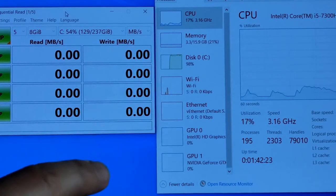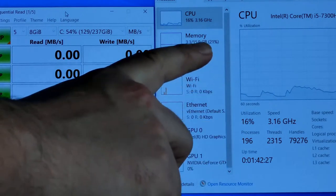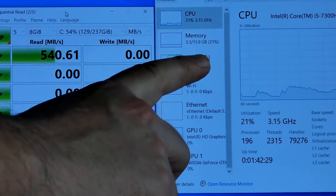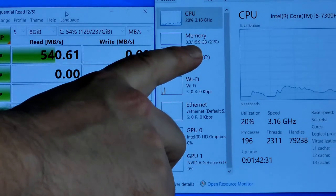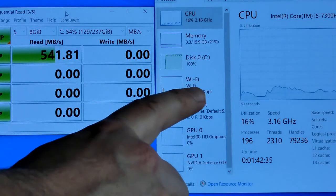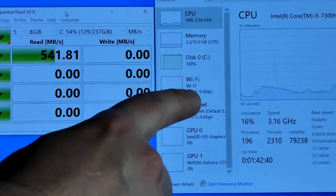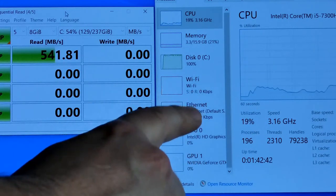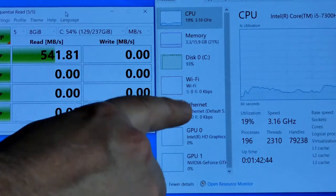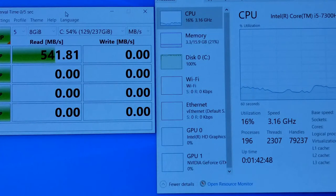But I really wanted to make sure that you guys can see the performance monitor here, that the CPU usage is only 16%, the memory is 16 GB, there's only 3.3 used right now by the system, and you can see the disk usage is 100%, which makes sense. We're testing the disk and there's no other activity going on. So all the CPU usage right now is used by CrystalDiskMark for the purpose of testing.